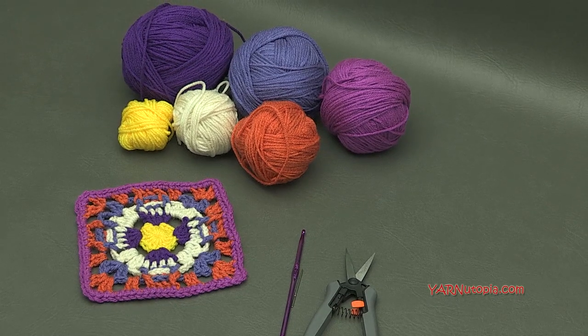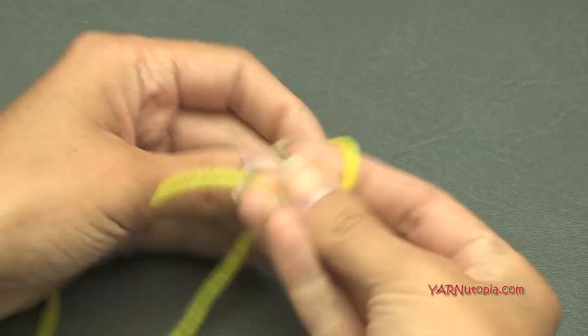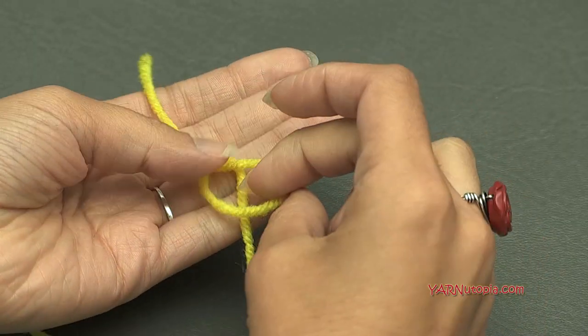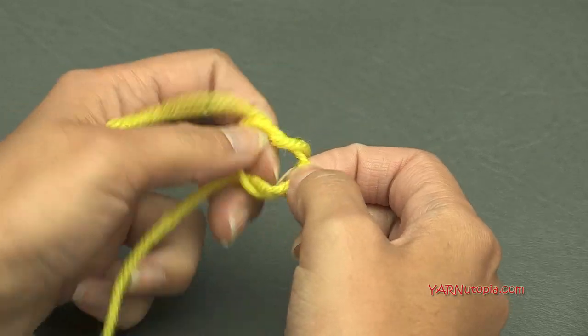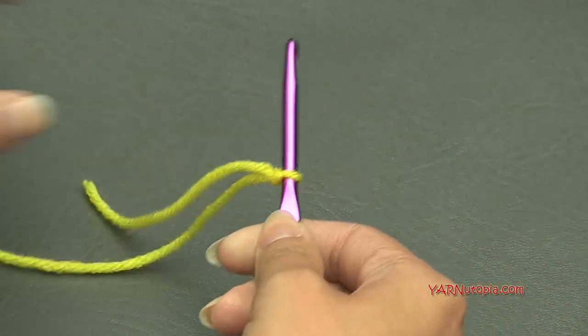So let's get started in making 209 Granny Square. Okay, let's start off by making a slip knot. Put your short end over your long end, then fold this down and pull it through. Okay, pull it tight, insert your hook, and we can start.